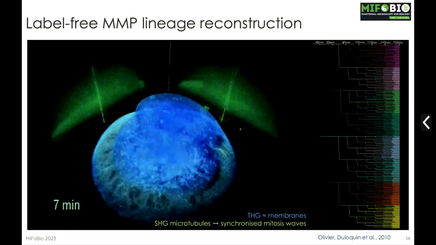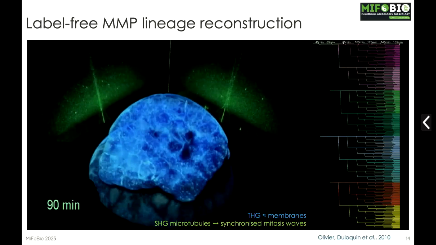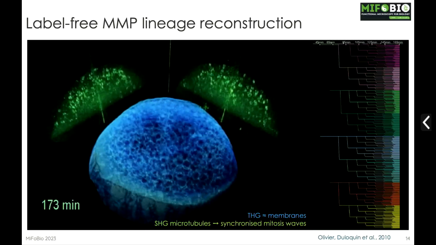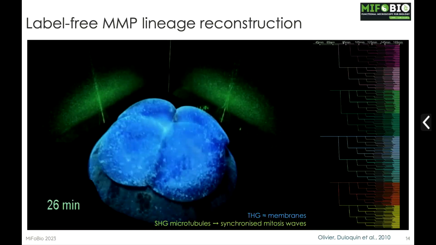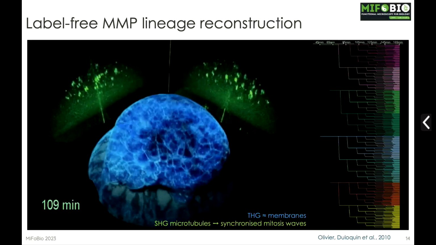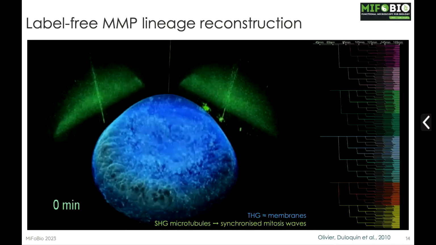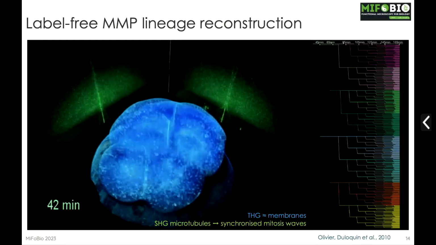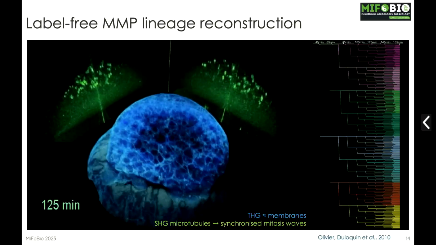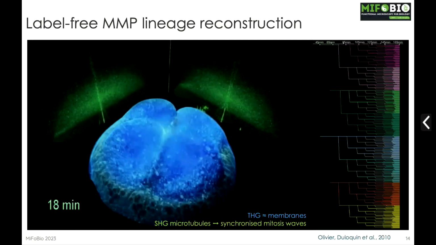And just so you can have the wow effect as well, that was the main movie of the paper. Here you see the zebrafish developing with the THG signal, which is roughly the membrane, the interfaces between the water and the lipid. And at the back, they projected the SHG signal. Here you see all the waves of divisions. Then they segmented the signal and extracted the lineage of all those cells. And for me, really, it was the wow effect.